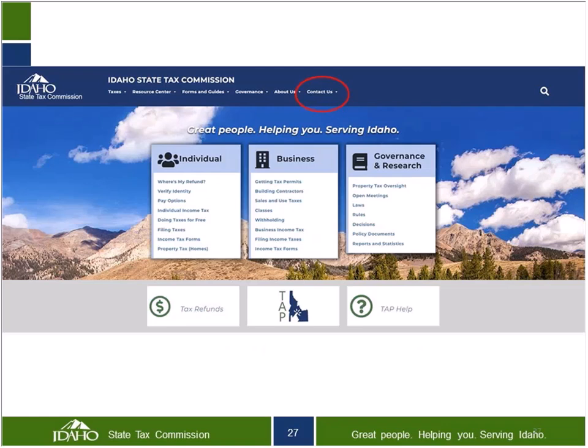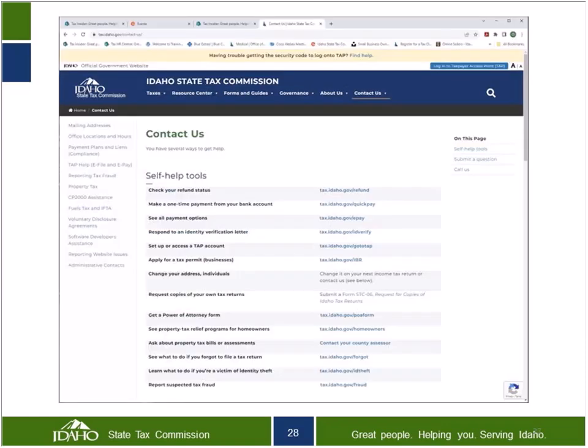And if you'd like to send us an email, or you'd like more information about how to get a hold of us or how to get some assistance, go to tax.idaho.gov and click where it says Contact Us. I have it circled in red there. There are basically three sections to this page. The first part is Contact Us, where you can go directly to help about your specific question. So if you want to check a refund status, you can click there, and it'll take you straight to the refund status check. Or if you have setup or access questions about TAP, or IBR, or what have you, you can click there.